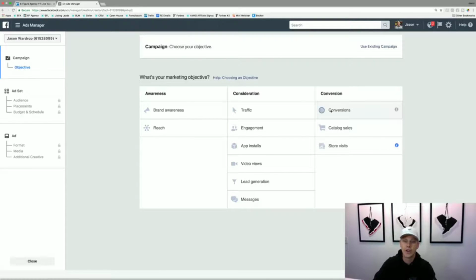And then conversions right here, this is diving a little bit deeper, and I've got several other videos on this, but it uses Facebook's Pixel. Their Pixel is basically their way of tracking everyone that comes to your website, everyone that becomes a lead, all that stuff, which we can hit a little bit today. I've also got another video that I'll link here that will show you how to make that happen, and how to set that up and use it on your website. So these are all the different ones. For this one, let's just say we're going to go with traffic.